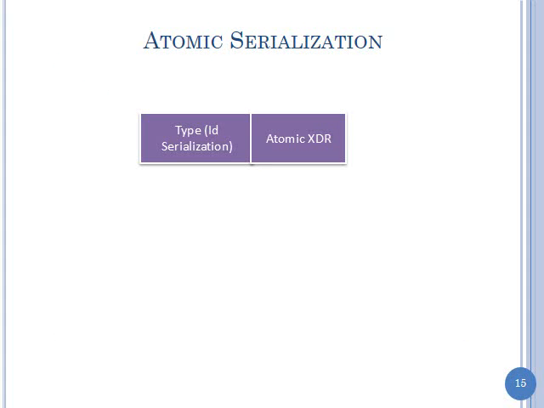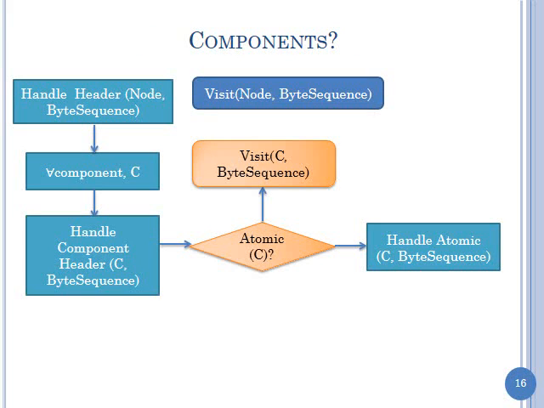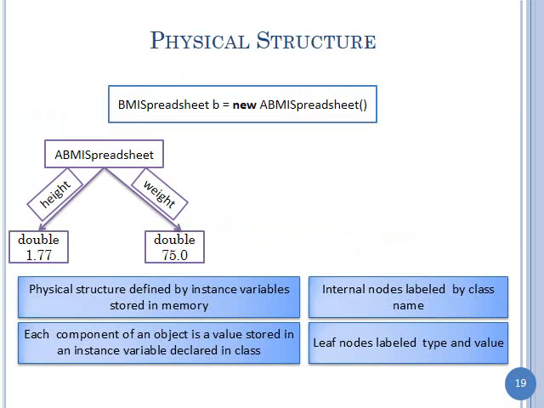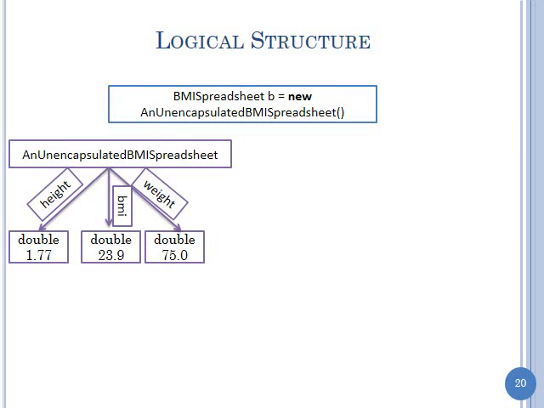So, atomic serialization, we are fine with. Components. Now, before we get into components, the question is, what kind of components? There's the physical structure and the logical structure. I've got some slides I'm going to go through, because you've all seen logical structure, but in case your cache is not fully populated, let's go through the slides. We saw that there were properties, and they're not the same.